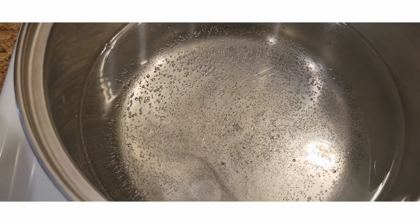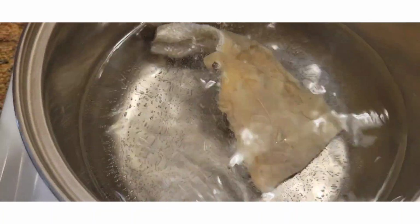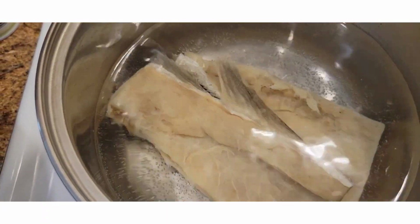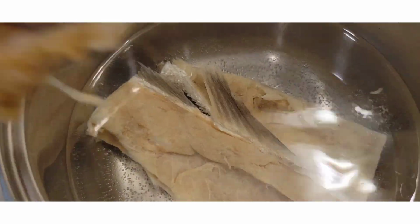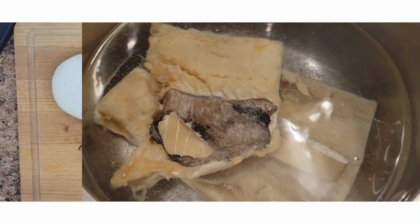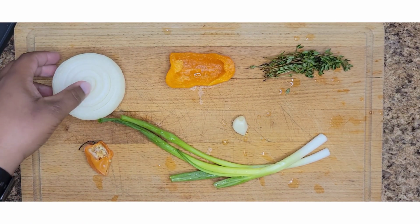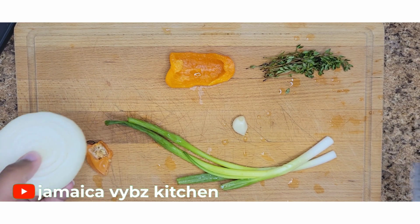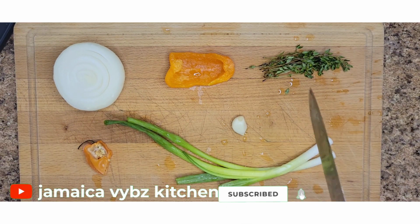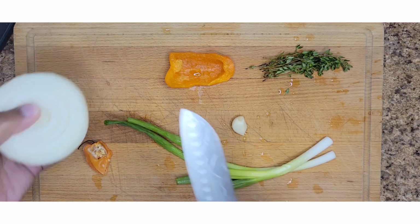Alright, so over here I have some water. I'm going to add the saltfish and I'm going to boil it for a few minutes to remove as much salt as possible, because like I said, it's called saltfish for a reason. Alright, so while the saltfish is boiling, I'm going to go ahead and prepare my seasonings: onion, bell pepper, thyme, garlic, scallion, and habanero pepper.